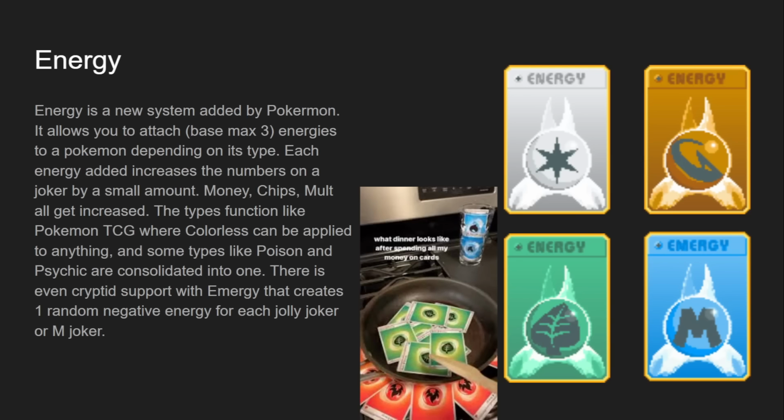There's energies. Energies are a new system added by Pokermon that are basically a way to increase the power of your Pokemon. Each Pokemon has a max base of 3 energies it can be given that can be increased by either a certain Pokemon like Porygon or through vouchers that we'll get to soon. They are based on the Pokemon TCG, right? So you have colorless, which lets go to everything. You have some types that cover multiple things, like the fist, the fighting, covers rock and fighting, or the psychic one covers poison and psychic.